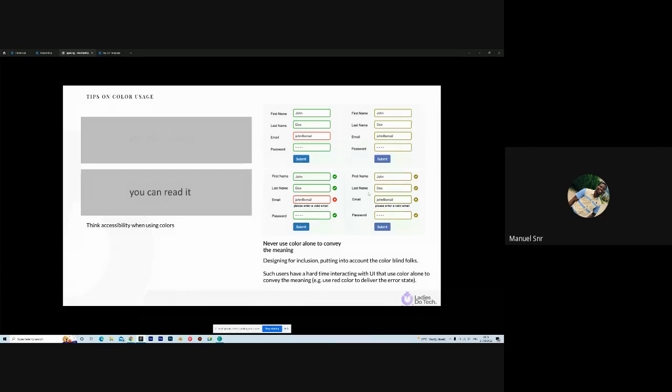But in this second sample, you can see that when you gave the color, you told them, please enter a valid email. Recently, if you are using your phone and enter a wrong password, they will highlight it as red, yes, but they will still tell you, please enter a correct password or incorrect password. In this case, this is what a normal user sees. Now, this is what a colorblind person sees. He now knows that, okay, I need to enter a valid email, then he can enter a valid email and proceed. So you solve two problems just by adding one line.